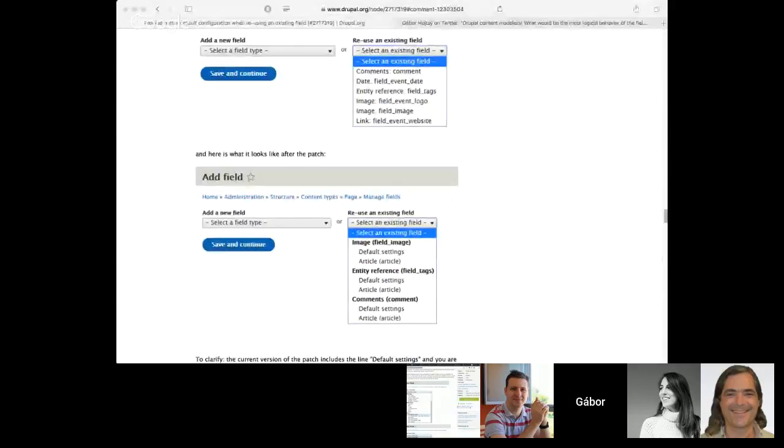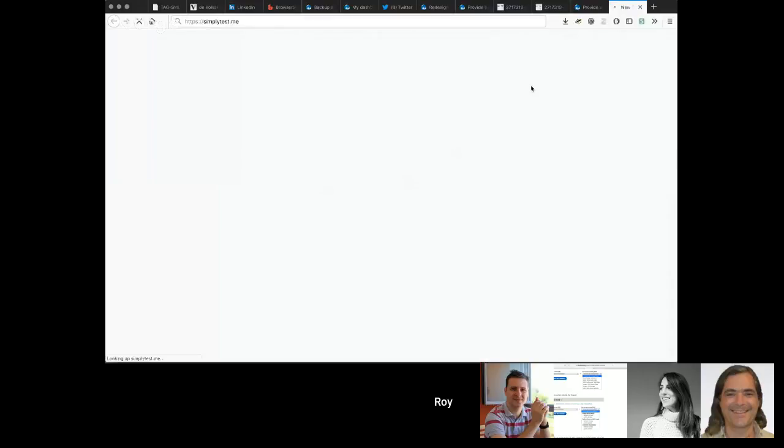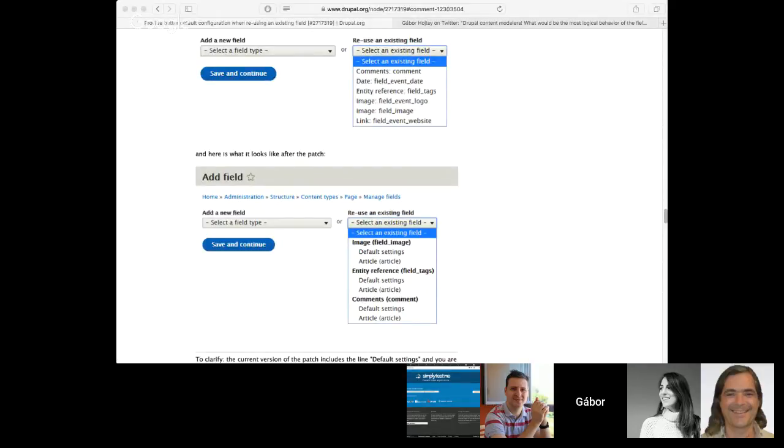For example, if you open up this drop down and see image, and see the content types that the image field is on, maybe it's less confusing. Maybe we need to add something like copy from article, copy from something. I don't know. But if the 80% use case is using the same settings everywhere, then it's superfluous to try to pick which same setting you want to copy.